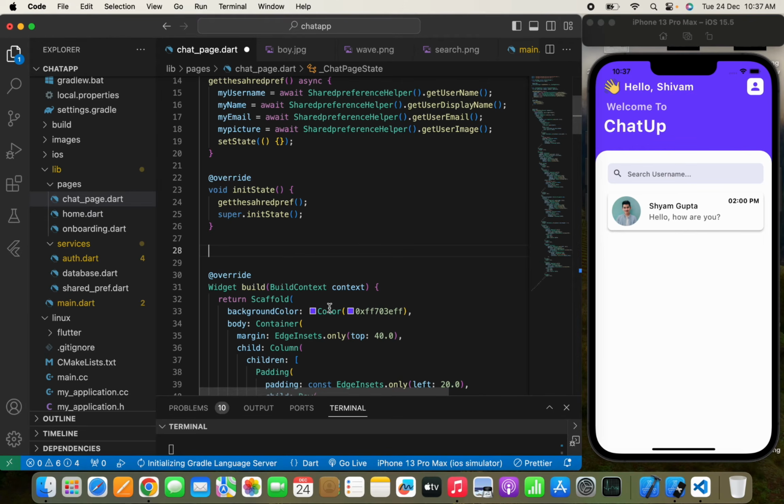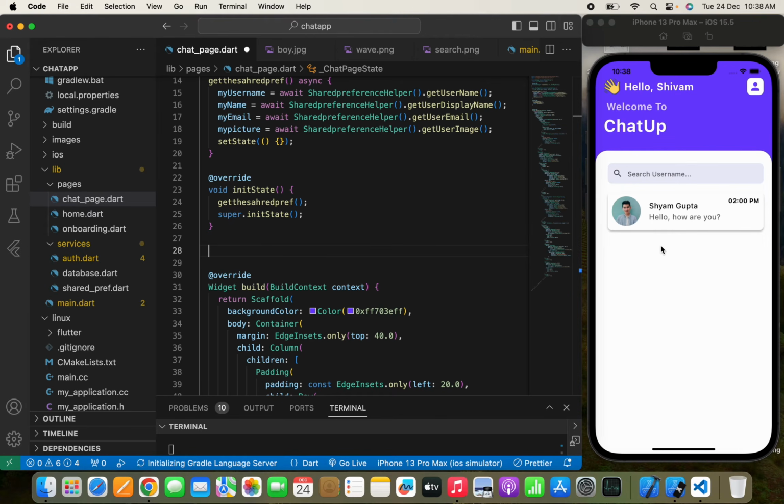Now what is a chat room ID? For example, if there is a conversation going between Shyam and Shivam, they need some space like a chat room where they can have private chats between Shyam and Shivam, and that chat can't be seen by any of the other users.